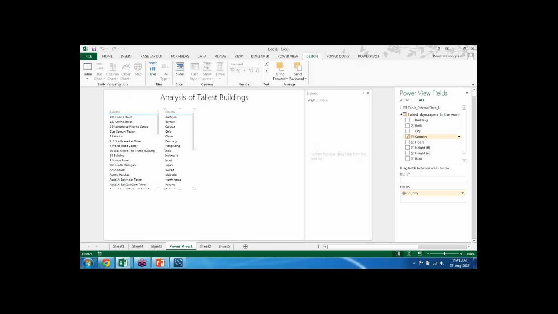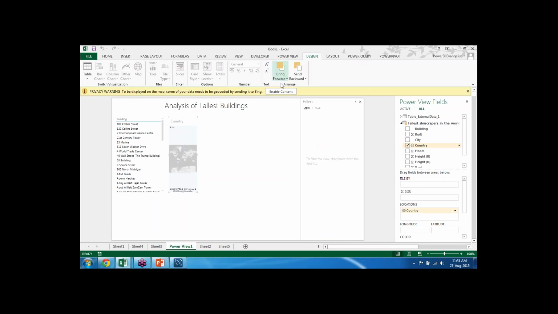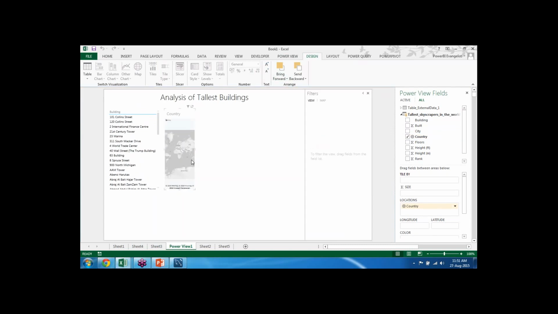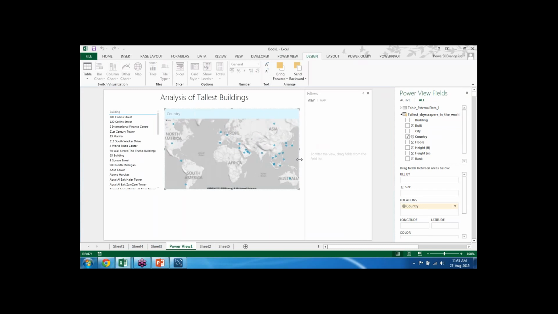See what happens when I simply click on this map and I increase the width. Look at this. So this power avatar of Excel, the Power View, was straight away able to place all those buildings, the landmarks of those buildings, right on top of your map.